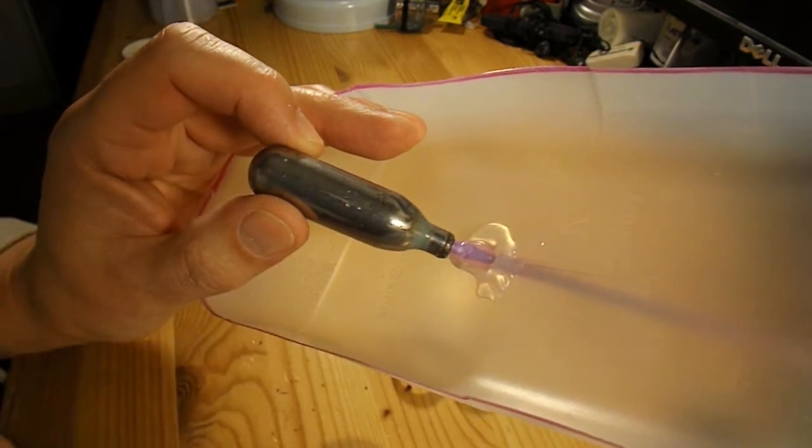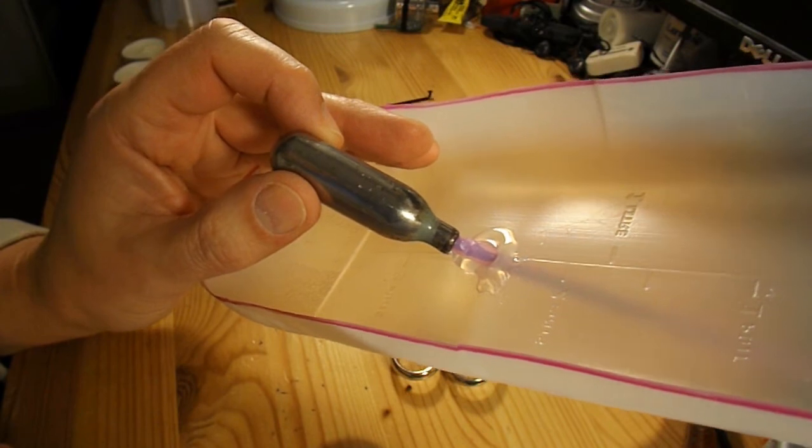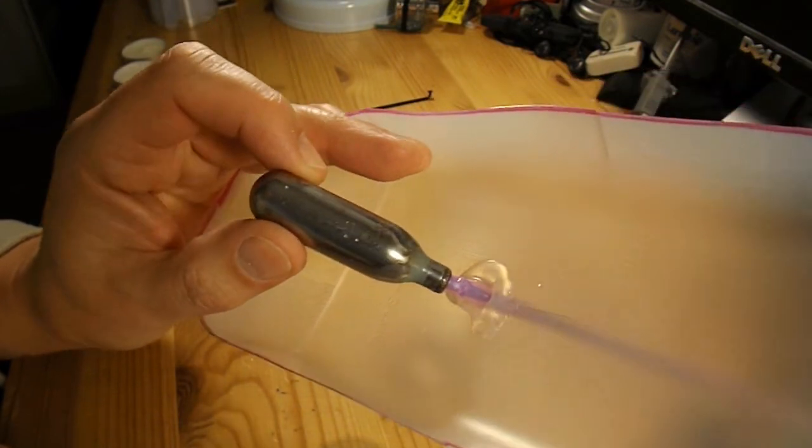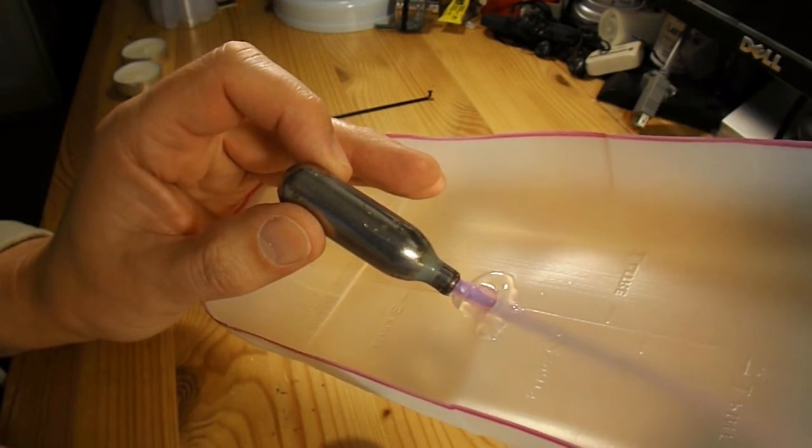I was going to seal this in place with blue tack, but I've just been reading the instructions on my hot glue gun and that says it works at 180 to 200 degrees centigrade.